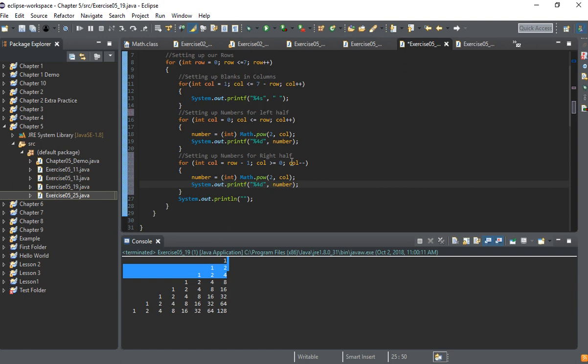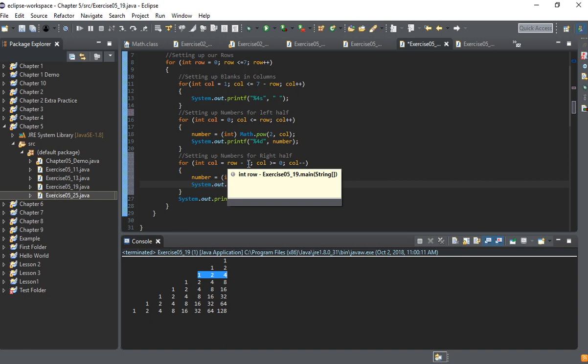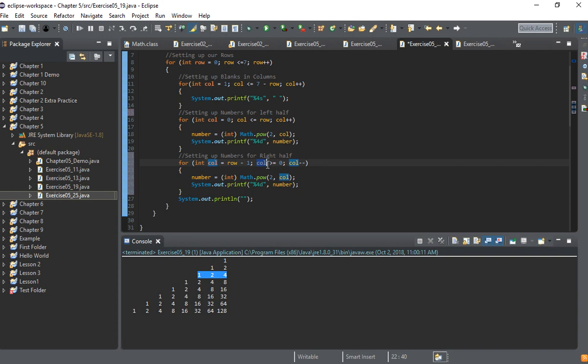And so if you look through this, at row 2, 2 minus 1 equals 1. So column will equal 1, and it will run this and print a number. So it'll print 2 to the power of 1, so it'll print 2 after it right here.